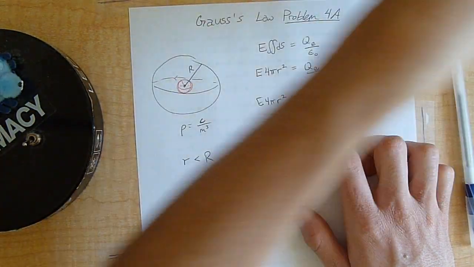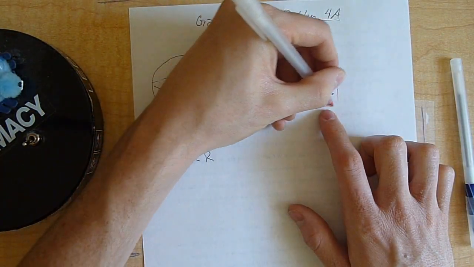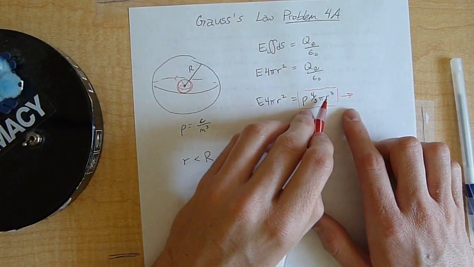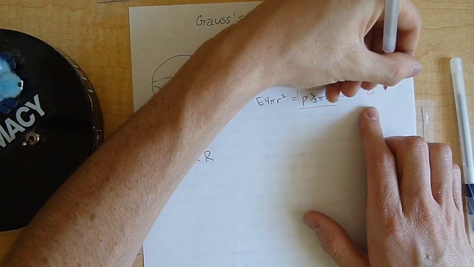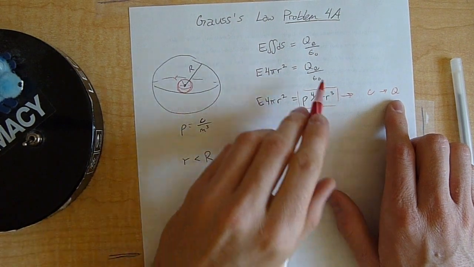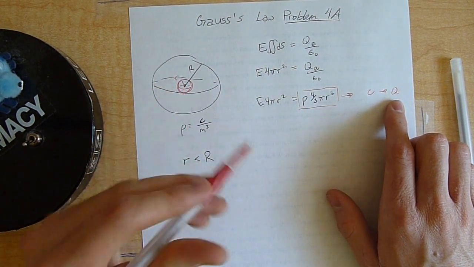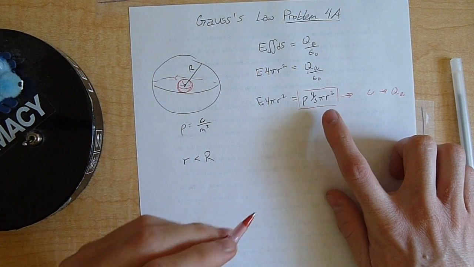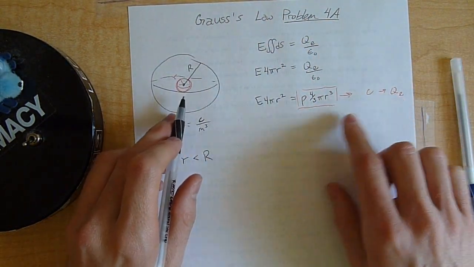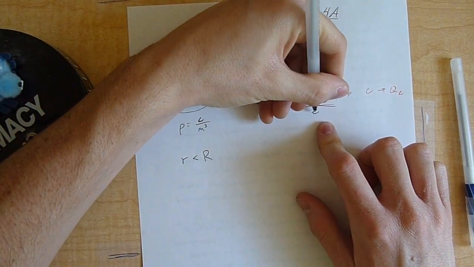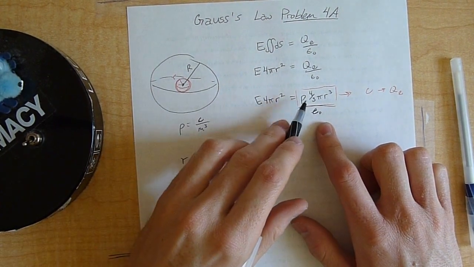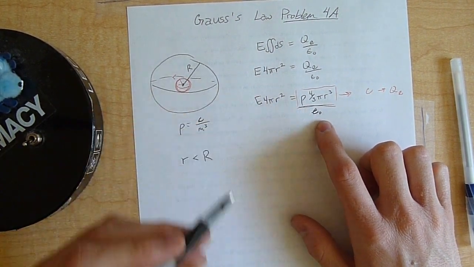And this piece here will be equal to coulombs per meters cubed. This comes out to be meters cubed, so this will be equal to coulombs, which is the unit for our charge Q, and then we're talking about the charge Q inside the Gaussian surface, so it's the charge enclosed. So this numerator here is equal to the charge enclosed by the Gaussian surface over epsilon naught. So we need to find some way to talk about rho here.